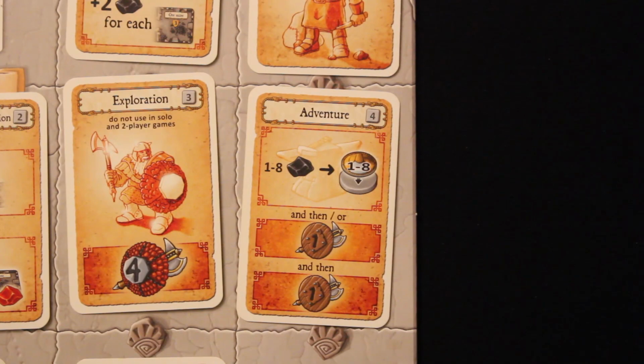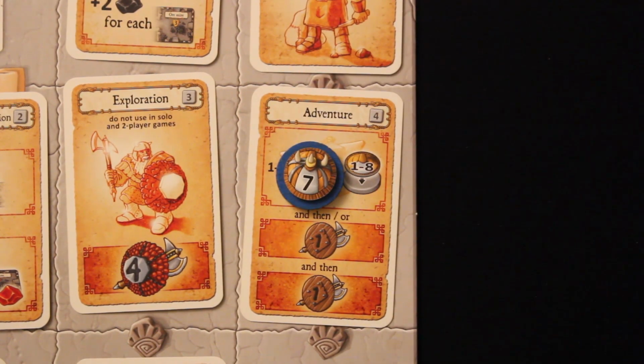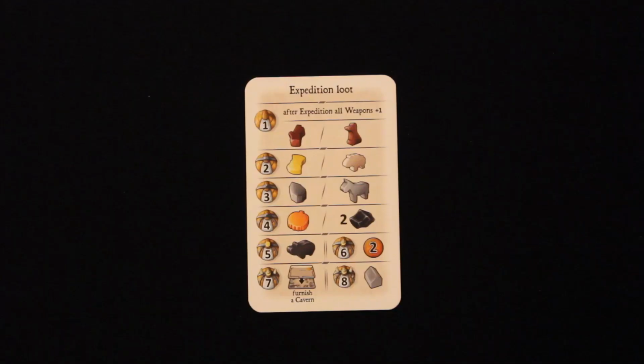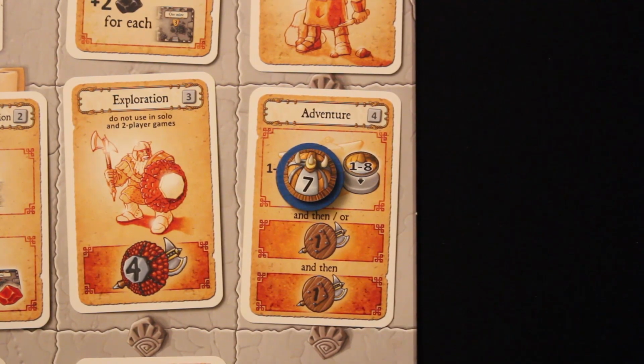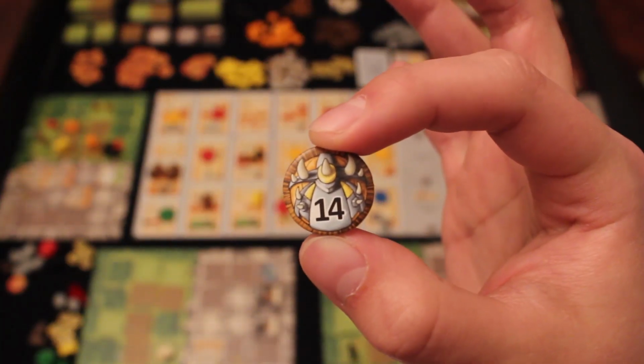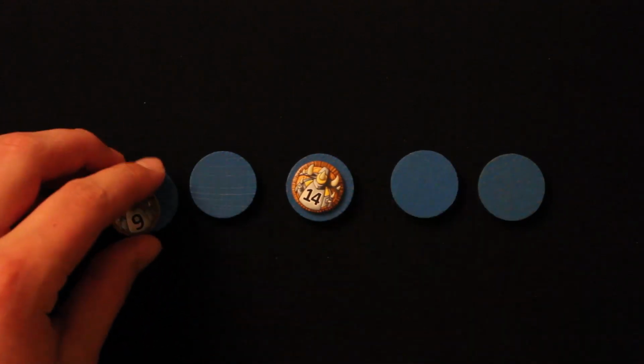The Adventure action allows you to embark on 2 separate level 1 expeditions, each granting you 1 reward. Meaning you could take the same reward twice, and what's more, you'll gain plus 1 XP after each of these expeditions. The max strength a weapon can be is 14. Weapons are bound to your dwarves. You may not transfer or get rid of them.